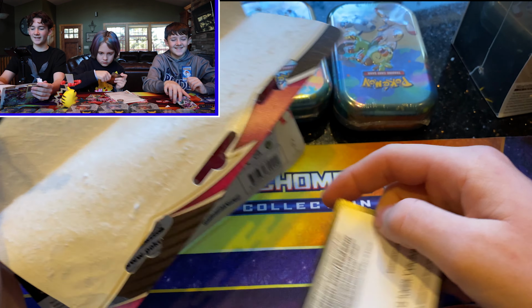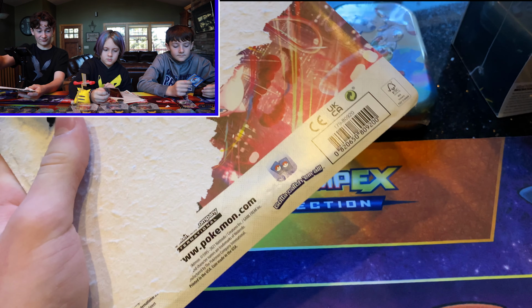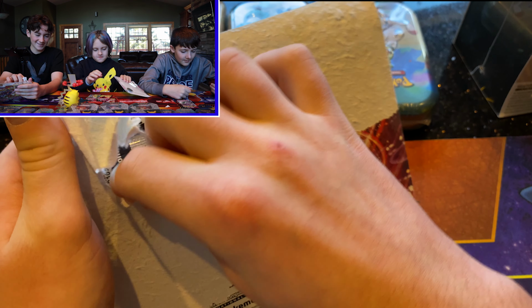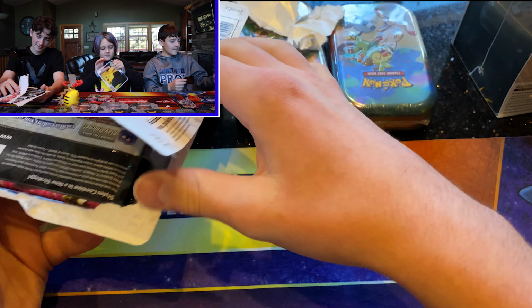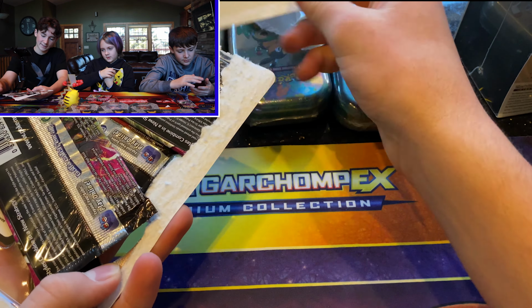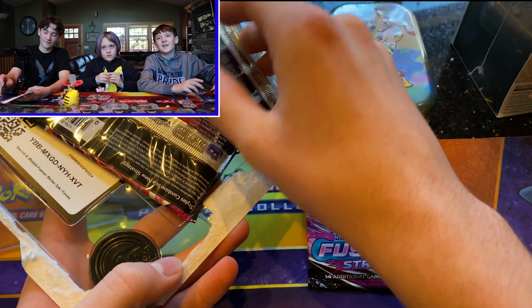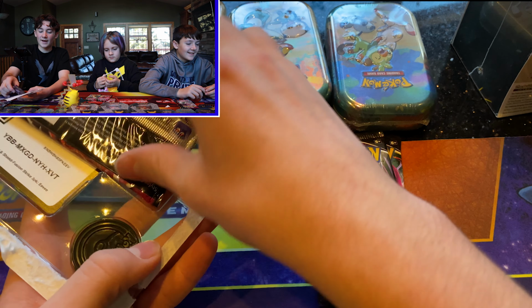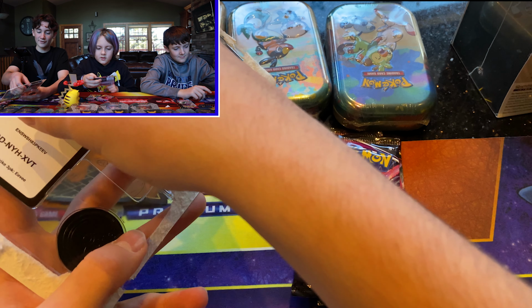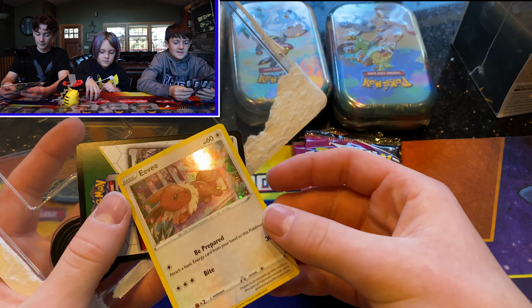Anyway, we're reintroducing this. So, Fusion Strike, these things contain three packs of Fusion Strike, a card, a code, and a coin. Here's a pack of Fusion Strike, here's a pack of Fusion Strike, and here's a pack of Fusion Strike. If you notice, I said them all three different. Rare Fusion Strike's the number one worst set in the world. Oh my goodness.